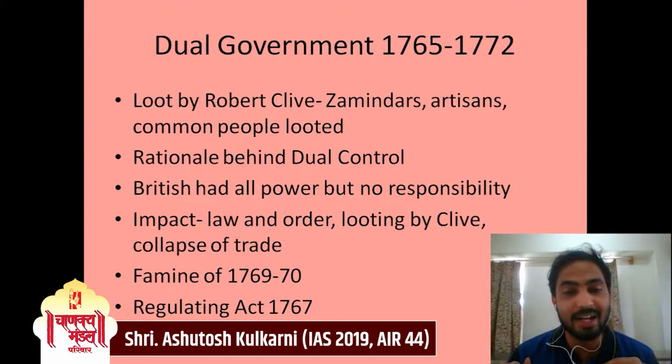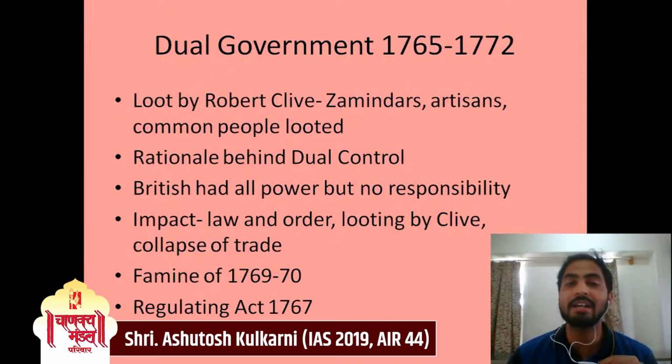So what did the British start? They started to loot the zamindars because they wanted revenue. There were zamindars in between who used to collect the revenue. So they started to loot the zamindars. They looted the farmers. They made sure that Indian trade, which is the Bengali people who were trading with the foreign nations, was totally stopped. And it is totally the British who will take control of the trade.